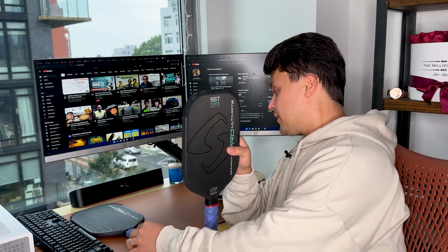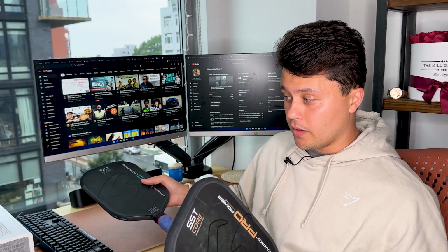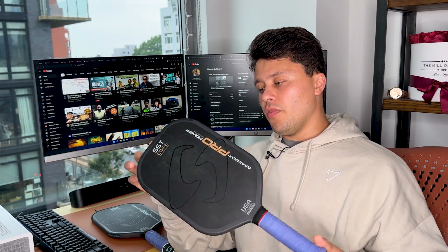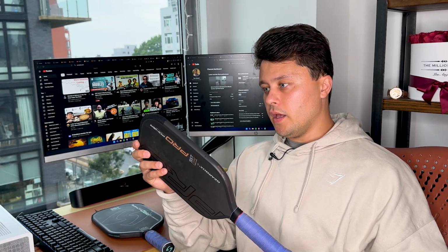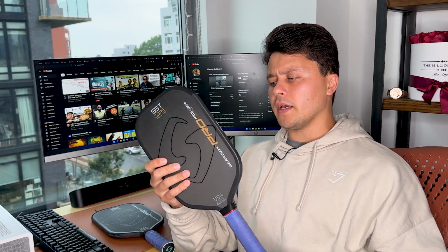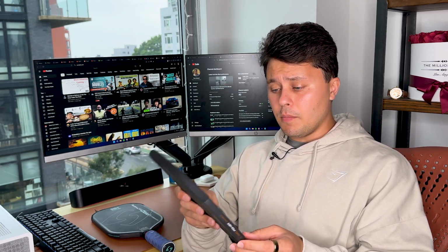Here's the thing. The Gearbox Pro Power, right? I've played with this paddle from January up to, let's say, a few weeks ago, the times that I have played. This has the wow factor, okay? When you went from other paddles to this paddle, it felt different, okay? And this paddle, it wasn't perfect, right? I always had people asking me, what do you think of this paddle? And I would always tell them it's a lot of fun, but I'm not sure if it made me a better player.